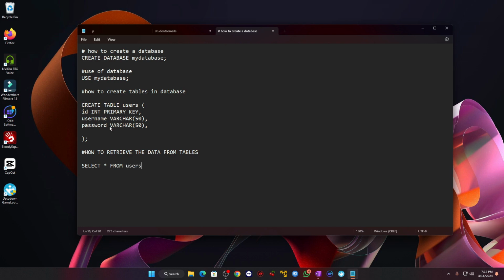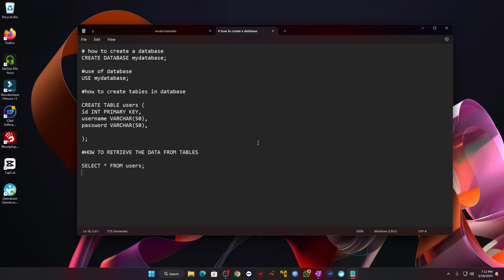Let's say users. Basically what it will do is grab all the data that is inside the users table. Asterisk means all. Remember that asterisk means all. So select asterisk from users means please give me all the data that is inside the users table.